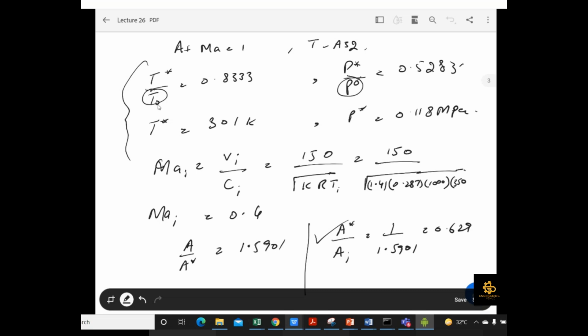As far as I understand, your question is how we have to find T star by T naught. T star by T naught comes at Mach number 1, because this is a critical property, so we knew that the Mach number is 1 there, and you can easily find it at Mach number 1. And here you can use directly the formula which we already read, so again you will get the same value, that is 0.833. If you put the value of k in that formula, you will get the same thing because we already modified that equation for Mach number equal to 1.